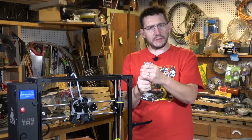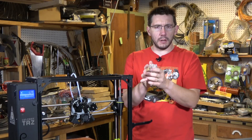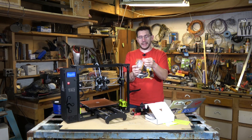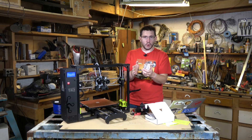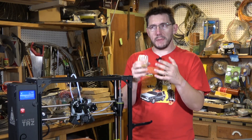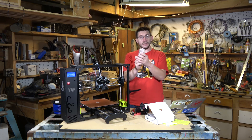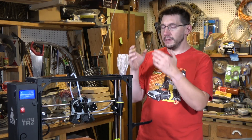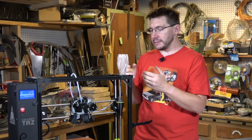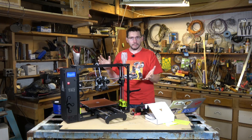I'm not going to lie, it looked really good. It's rigid — it bends a little bit, but the feel of the model is more like the feel of a model off the SeeMeCNC Part Daddy because the wall is such a thick, single extrusion. James from xrobots.co.uk, who makes really cool robots, has been printing big Lego-compatible bricks to make skateboards using a Moarstruder on his TAZ 3D printers. We printed this and it turned out wonderful. I'm really excited to print some really big things with it because it should print them in much less time.